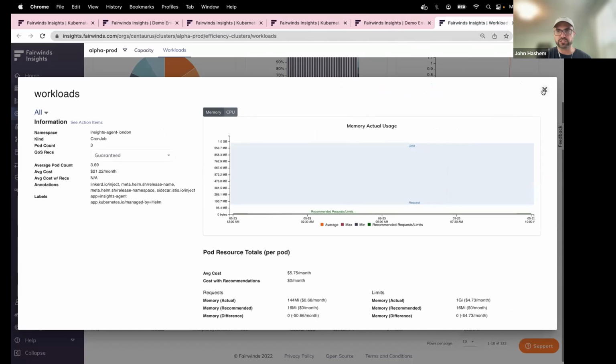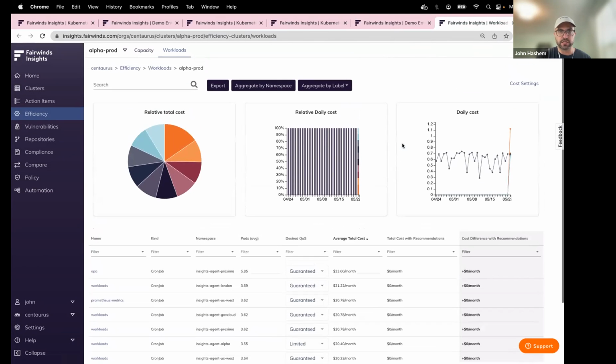And I'm going to go one layer deeper. So this is the workload section. So I'm going to go just right here. This is looking at all of the workloads within Alpha Prod. I can see what's my most expensive asset, what is my cost over time. So you can represent that data a few different ways. Obviously, in a production environment, you're probably going to cost a little more than $1 here, but you get the idea of how that would work.